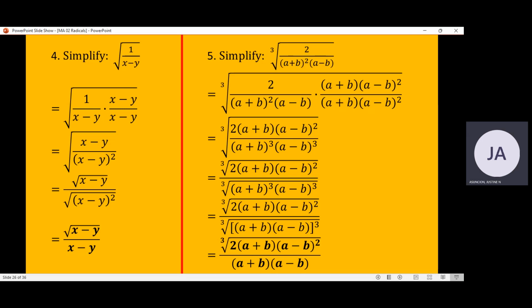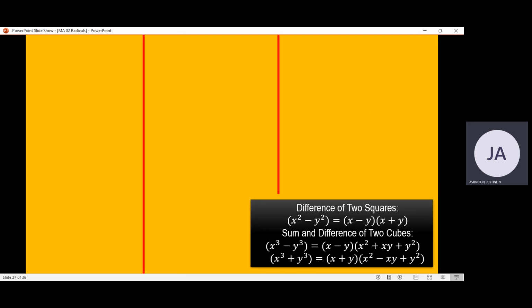Okay, so sometimes it's more than just one term. But we treat that as one unit to multiply on both the numerator and the denominator. So aside from this, actually, we can use the special products in rationalizing. For instance, we have the difference of two squares and the sum and difference of two cubes. It's very crucial for us to utilize this in rationalizing the given expressions.